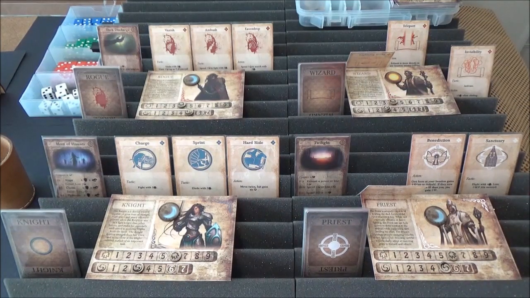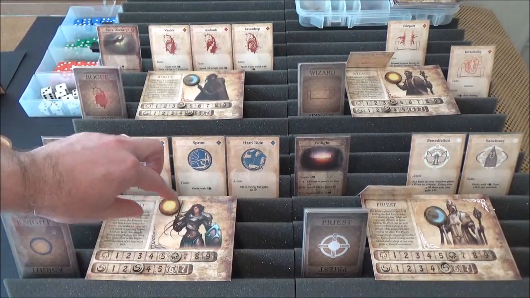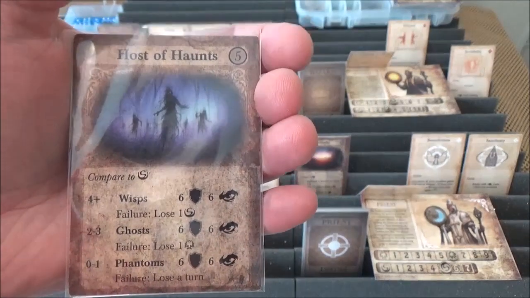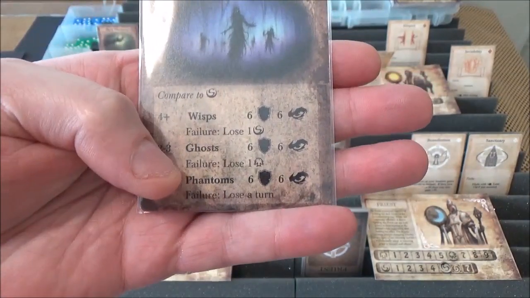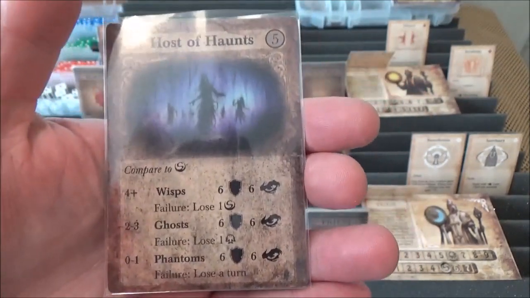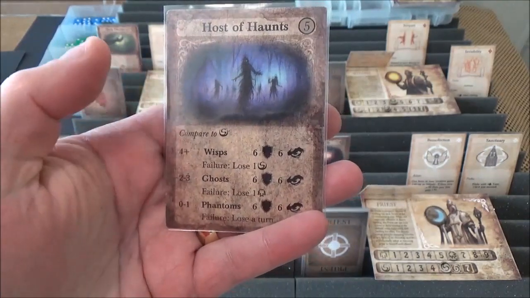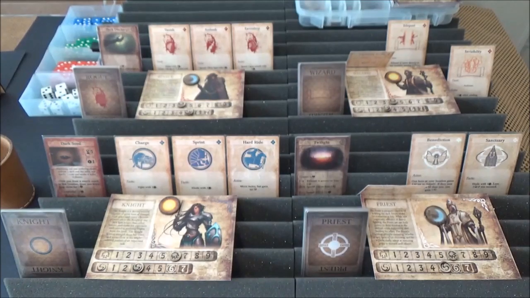So who was next? Well, after Rathymnon, we had Cassandra. The first thing Cassandra did was she had to deal with a host of haunts. Because of a secrecy, she had to deal with ghosts. But she was a beast, and she rolled a 6 because she's a lady. And brilliant. Managed to defend against the ghosts, so she didn't lose any grace whatsoever, so that was good stuff.